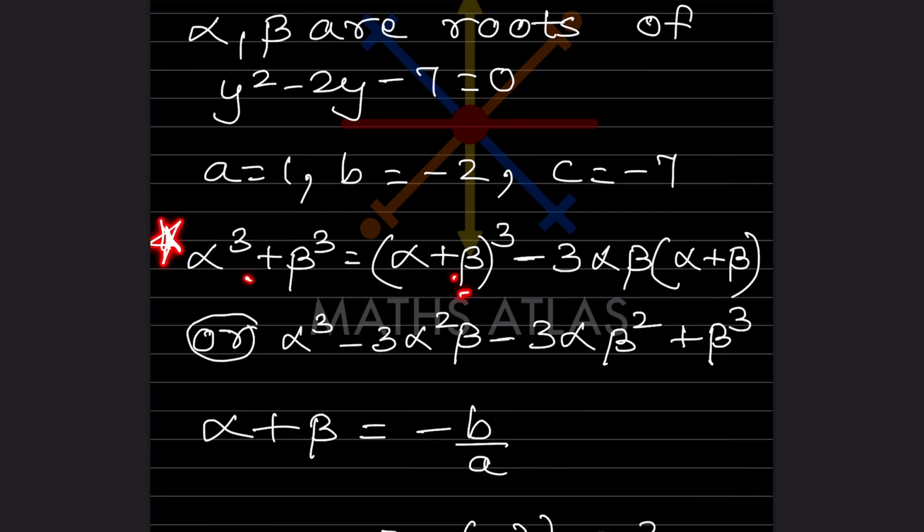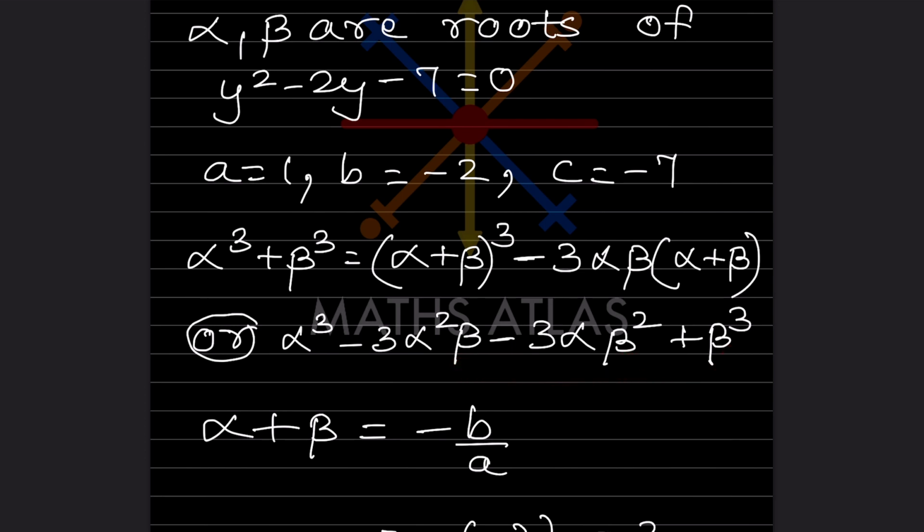That is alpha plus beta cube minus 3 alpha beta into alpha plus beta. So now, actually the long form of the formula is this way. So I've just written the formula for your understanding of how this formula came. So now see here alpha cube plus beta cube, alpha cube will be as it is. This is going to go in the descending order. See alpha cube, then alpha square, then alpha. So this is done. There is nothing here. So now here it will start with beta, beta square and beta cube.